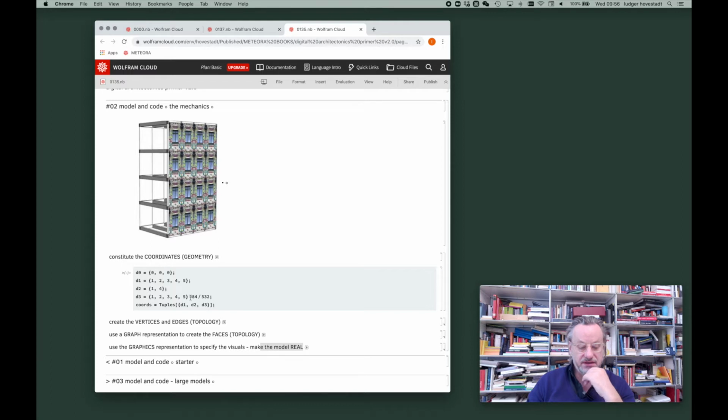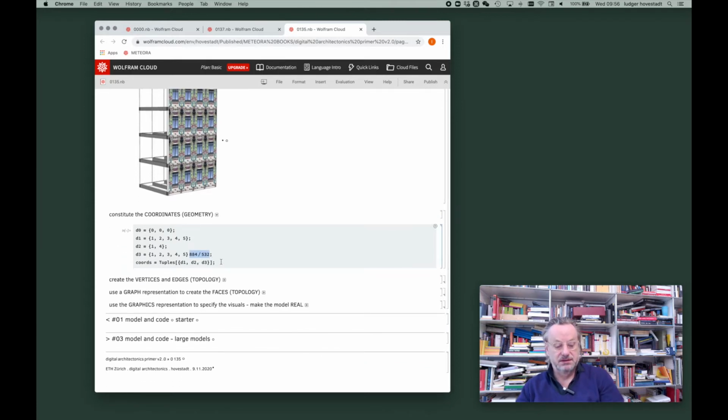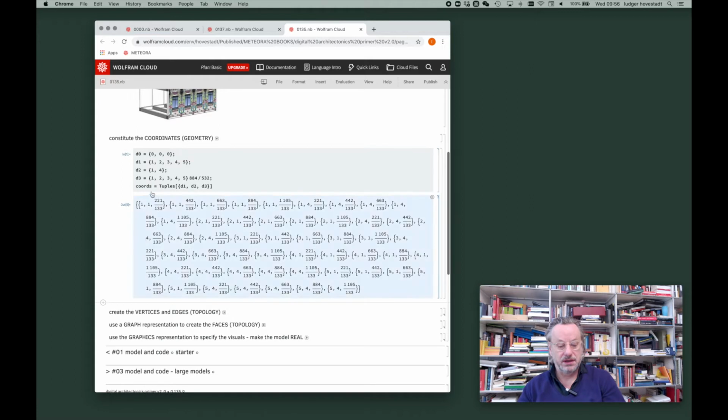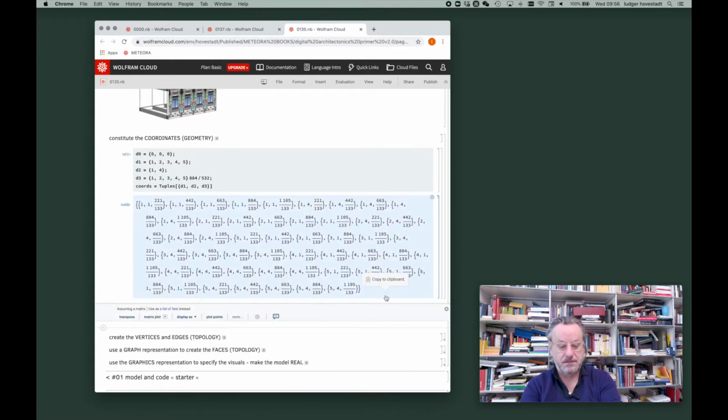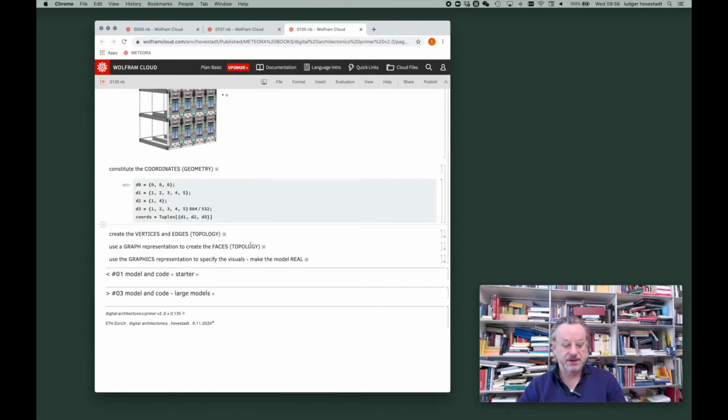And we give that a certain proportion because our image here has a certain proportion, or a facade element. It's this. Then, as we did with the starter, we get these tuples, and these are our points. So this is how to constitute this space. Of course, we can pick each of these points and put it somewhere else, but this will be the next chapter in our series about complex geometry. So now we start with this super simple grid.